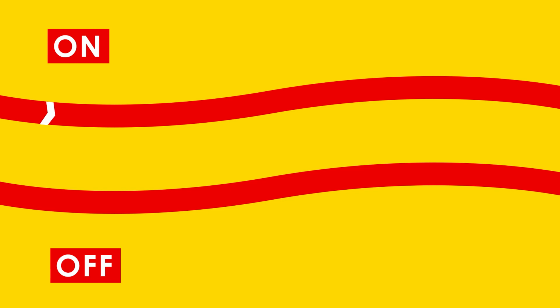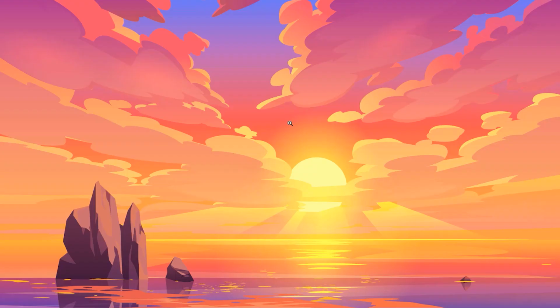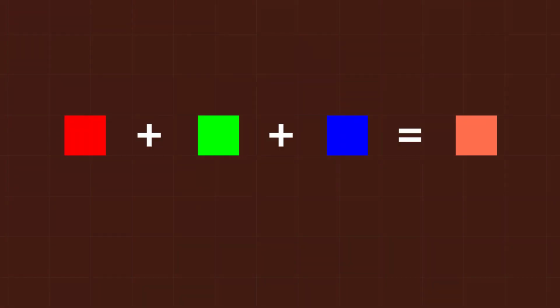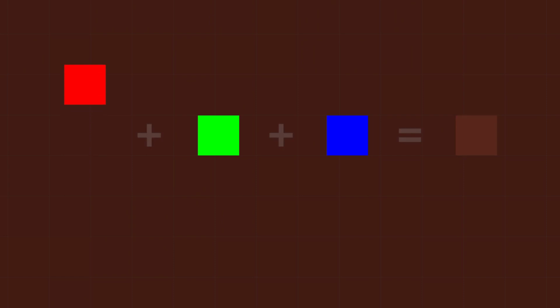Inside the computing world, on is equal to 1 and off is equal to 0. This 1 and 0 make the binary number system, the only numbers which the computer understands. A single wire is known as a bit, and a bit produces colors with its 1 and 0 signals. But how? We have learned in a previous tutorial when we did RGB channel that an image on a screen is made up of a number of square pixels. And each pixel is made up of a combination of three lights: red, green, and blue. Or in other words, red channel, green channel, and the blue channel.